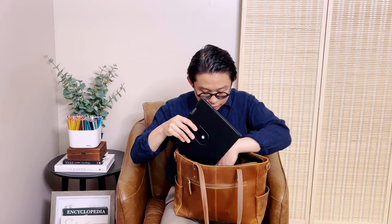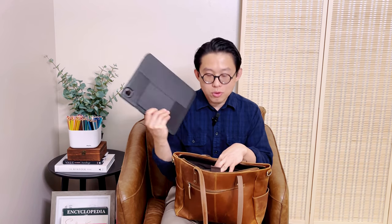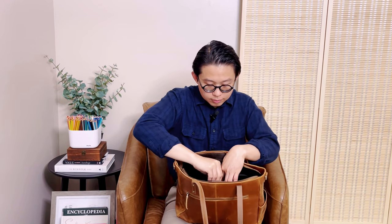Now I'm going to show you what fits in this bag. I have my Sony headphones and my Kindle — I've been enjoying reading on this Kindle. I'll put my giant 12.9-inch iPad Pro in the laptop slot. There's still quite a lot of space — I could probably add a pouch or a small water bottle. I love the big size pocket on the front; if you're into journaling lately like me, you can keep your journal there — it fits right in. I love that this bag has so many pockets. They really put in a lot of effort to create bags that are full of features, functional, and versatile.